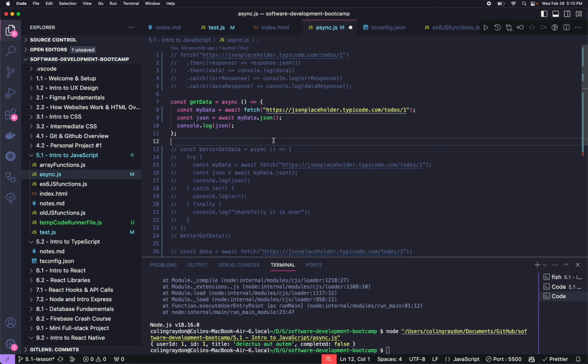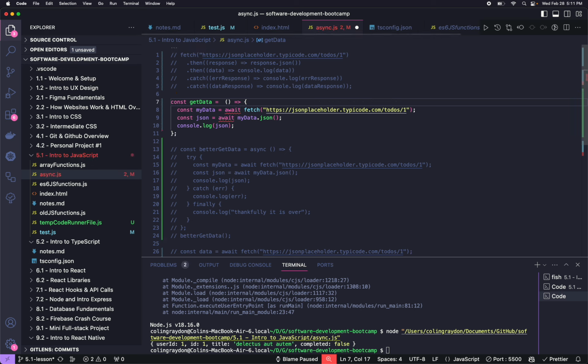So let's take a look at what it is. We have a const get data equals async, and then we have the bracket. So this is our arrow function syntax, or an ES6 function. We have to say async because we have an await in here. As soon as you type await somewhere, the function call has to be asynchronous. If I get rid of this, immediate complaints. So then this arrow just points to the method body, and then we have our function body here.